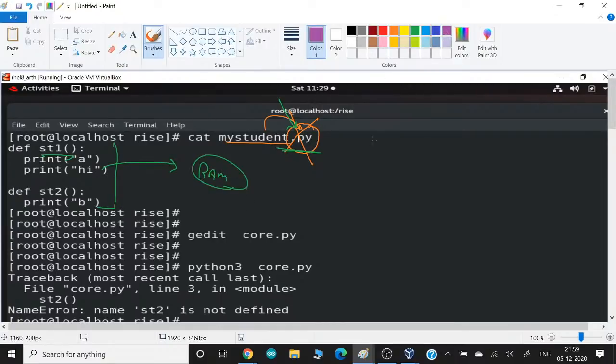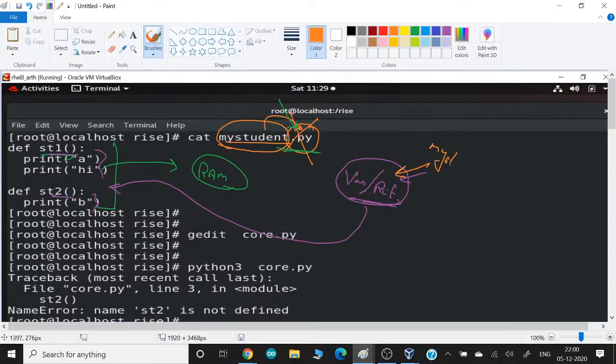But you know guys, when they load on the RAM, they also create one kind of variable, typically known as a reference. And in this variable they ask it to memorize the entire code, meaning to memorize that we have two functions, and in the function we have some statements or blocks of code. Memorize everything. And you know what the name of this variable is? Python will create this variable name for you, and the name of this variable is equal to the name of this file. So technically, internally, they create a variable called my student internally, and inside this variable, or this reference, or I can say inside this box, right?